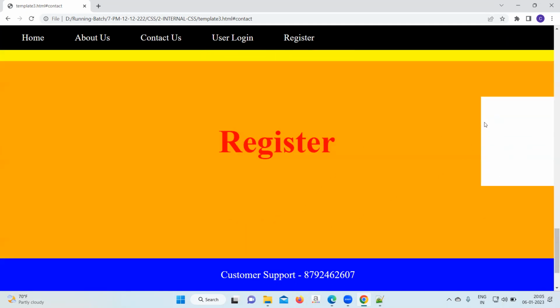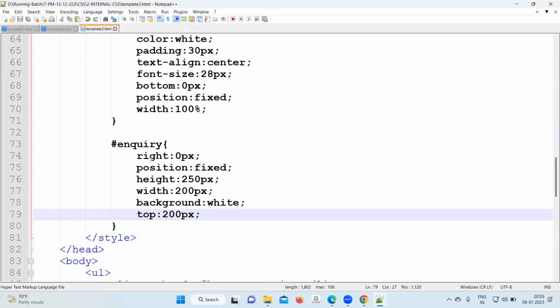We can increase the height a little to 300. Okay, so height and width 250 will be okay. Now see, it is visible.